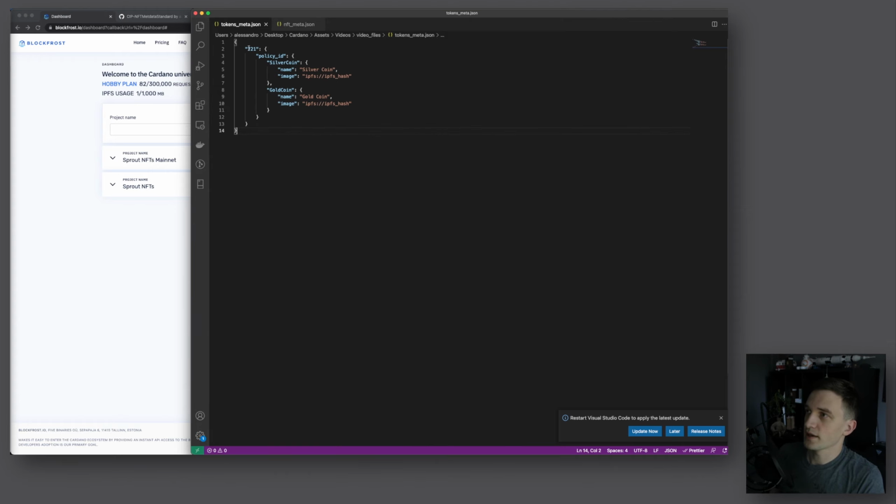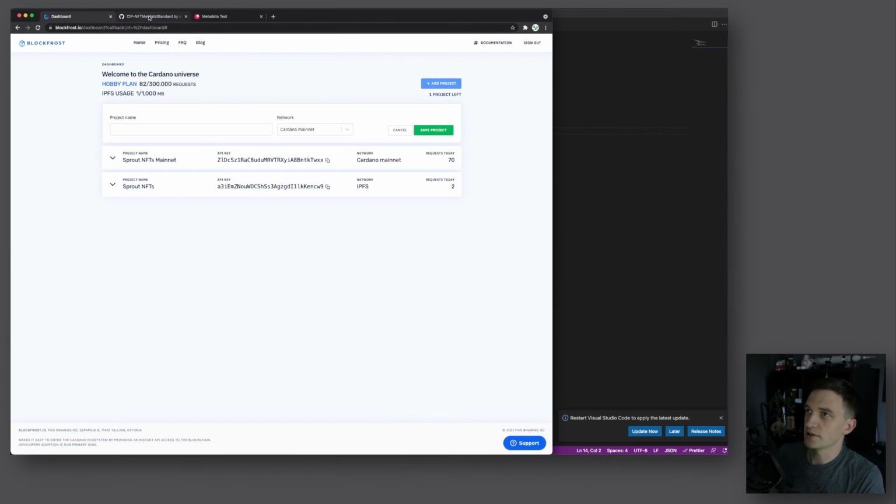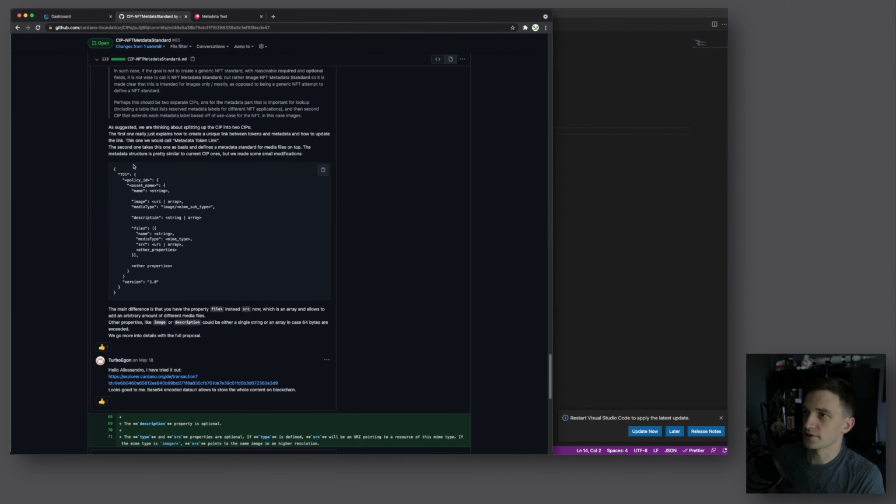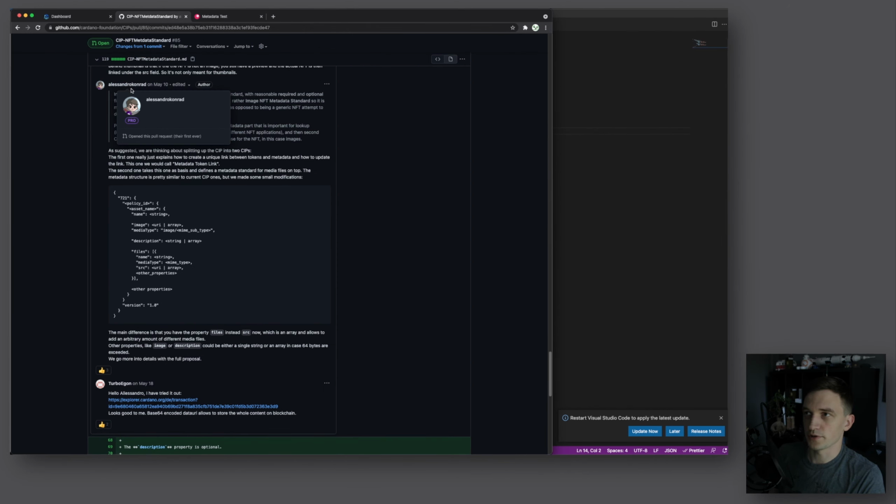It's a standard that was suggested by, let's see here, I think it was Alessandro Konrad. He suggested a standard for the metadata so that if everyone follows the same standard, we can all use that to display our NFTs and tokens properly.